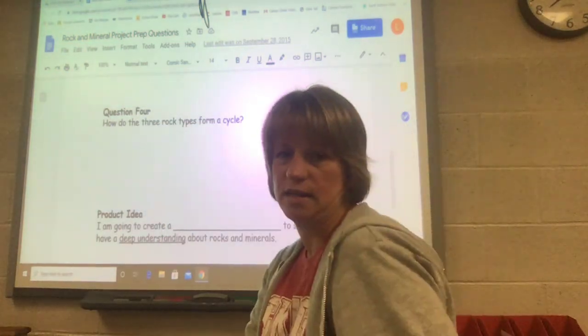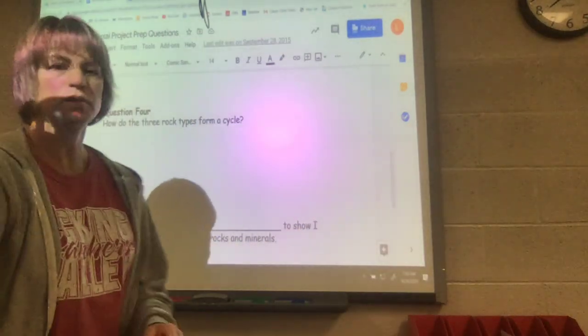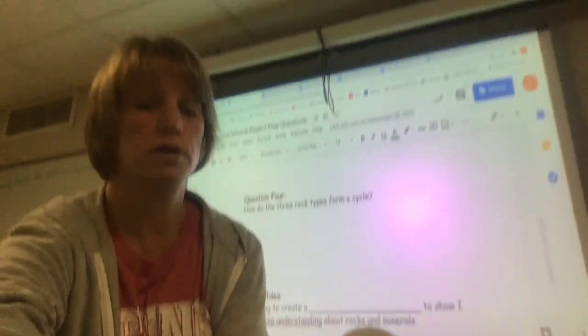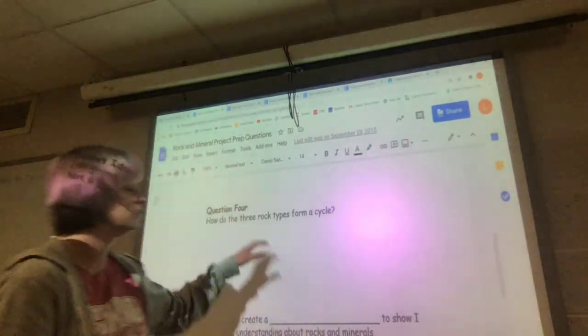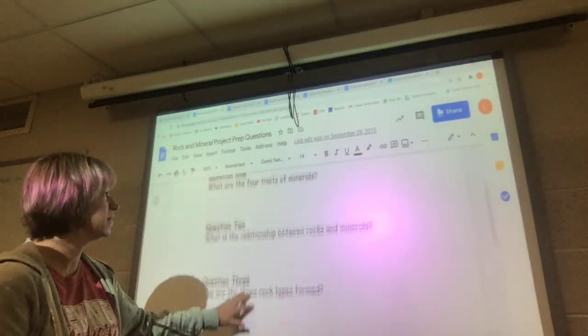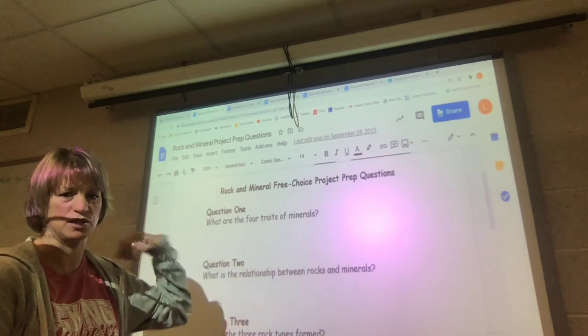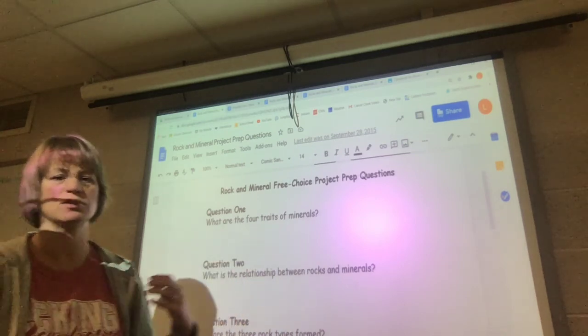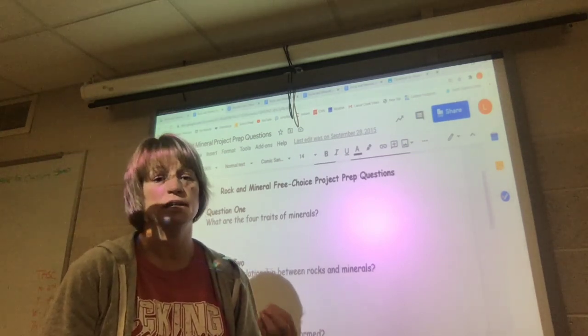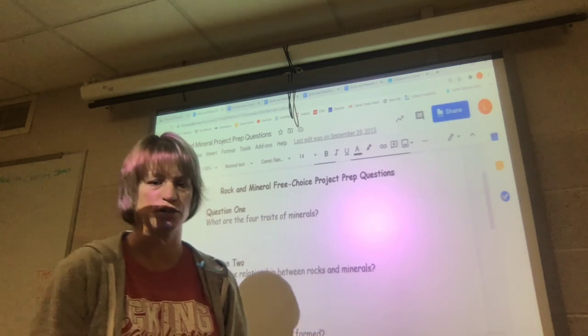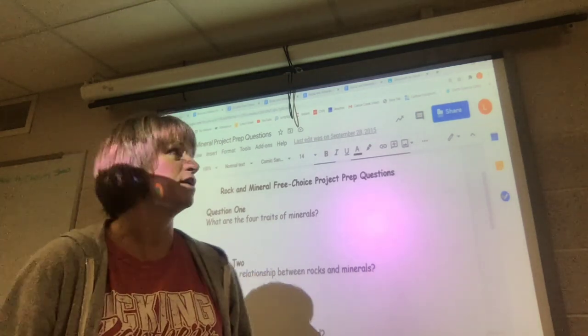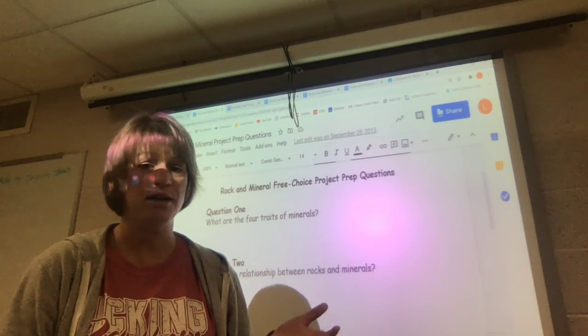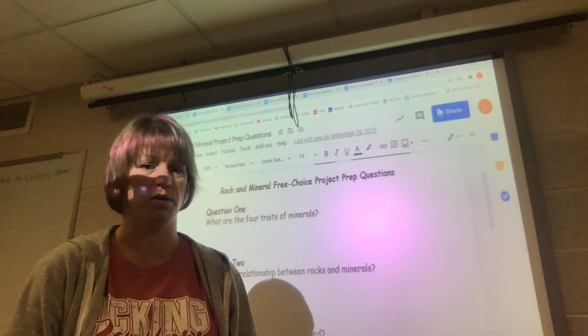Now, what makes this double fours? And by double fours, I mean, what makes this earn 4s on the rubric for the academic standards? It's because I don't just show a basic understanding of these prep questions. I'm able to create characters in a plot to show that I really understand it deeply and to show mastery. But you might be sitting at home thinking, "Oh, Mrs. Fickus, I don't think I'm into children's books."